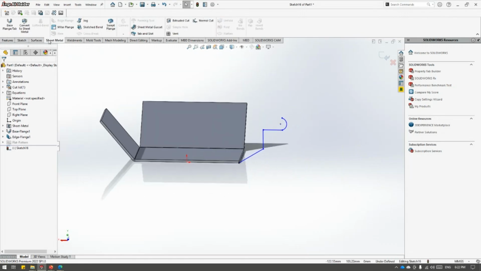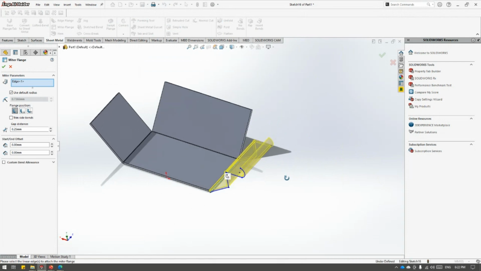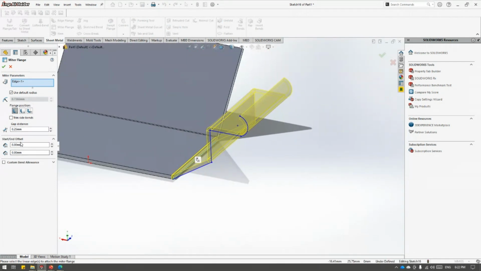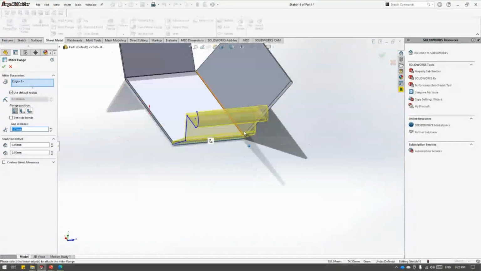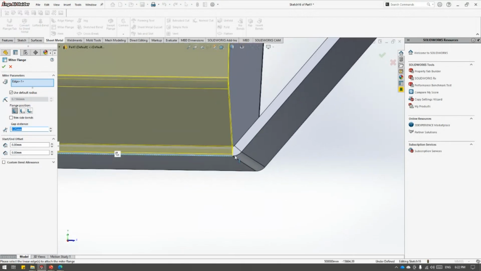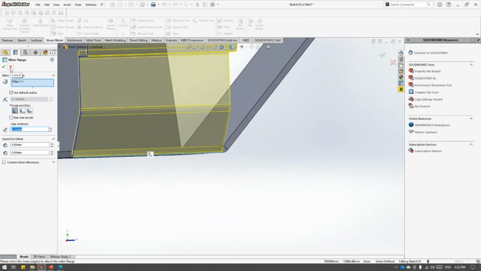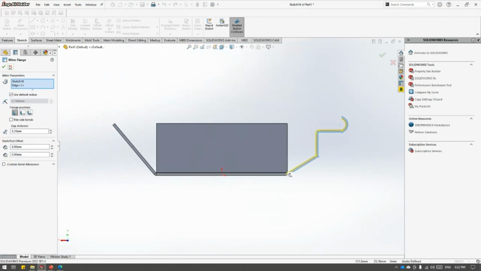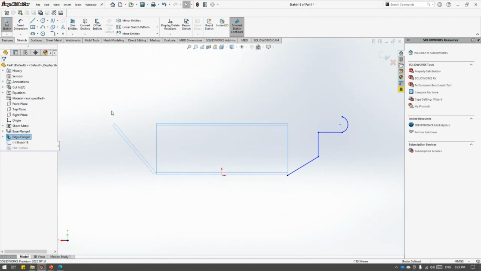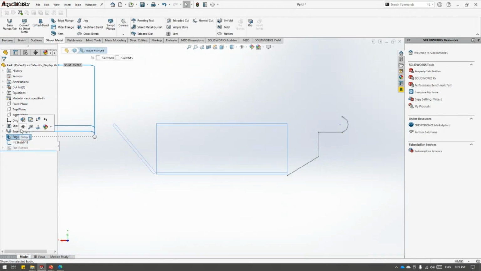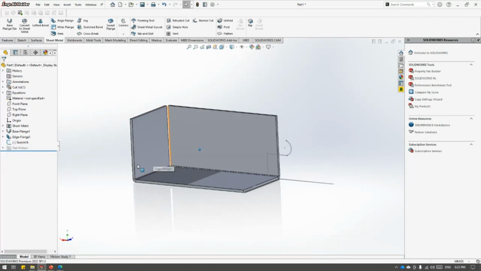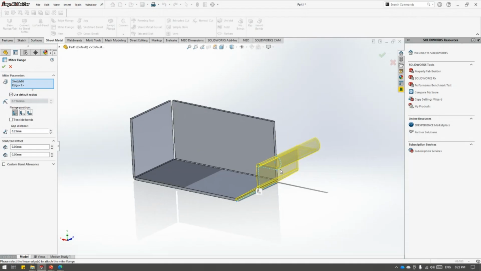I'm going back to the sheet metal tab and clicking on the miter flange. So you can see we have the flange on the edge, and we have all those same parameters, but we also have this gap in there, which is the gap from the edge. Edge means from this corner. In order to understand this, let's close the sketch and change the angle to 90 so that we can see what that specific thing means.